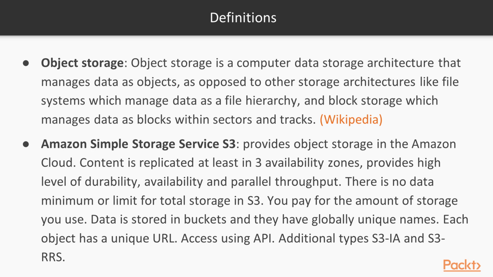In addition to that, S3 has Infrequent Access and S3 Reduced Redundancy Storage. S3 RRS, Reduced Redundancy Storage, has 4 9s instead of 9 9s of availability, hence it's cheaper. S3 IA, Infrequent Access, has the same availability and durability but with less throughput. So when you upload data to Amazon S3, you have to choose what type of storage you want to use, actually what type of access and availability you need. Remember, you can have more or less throughput and also more or less availability.